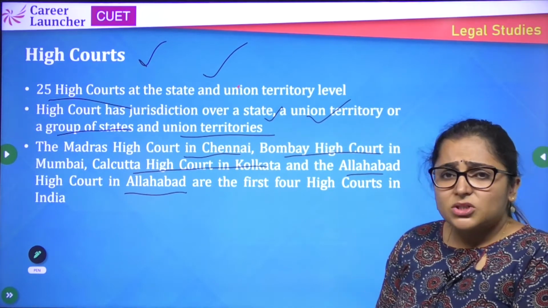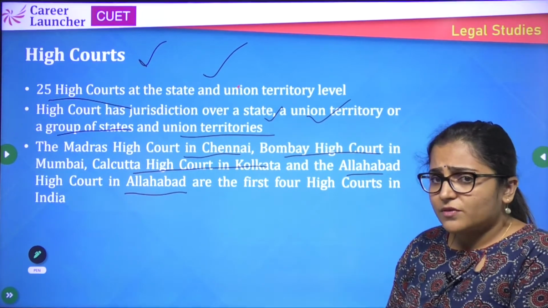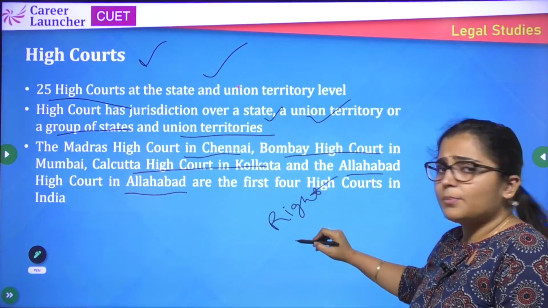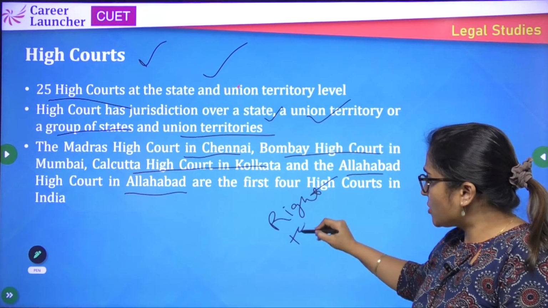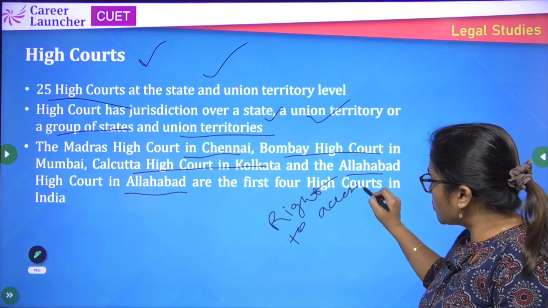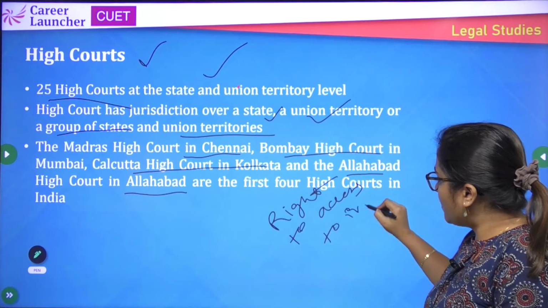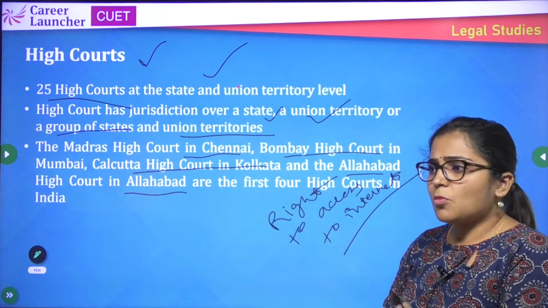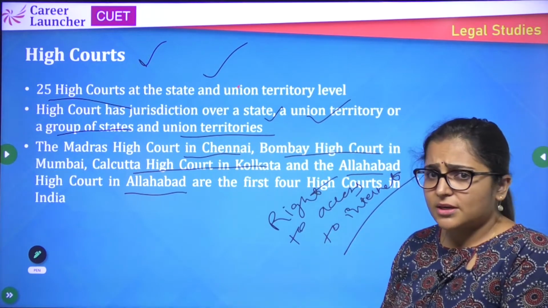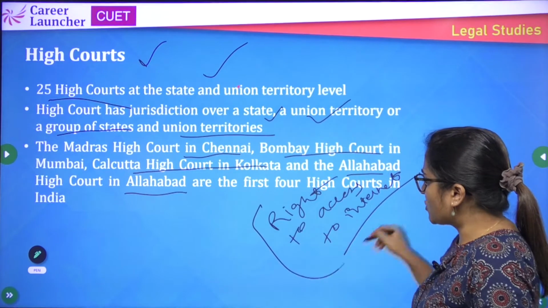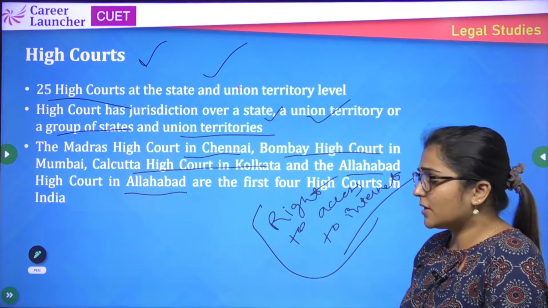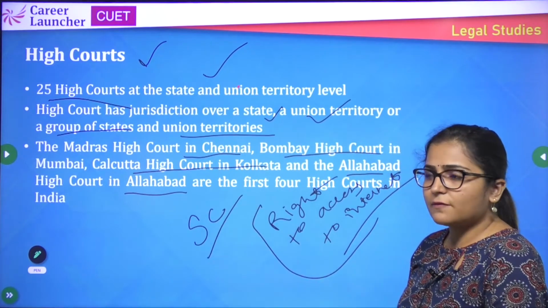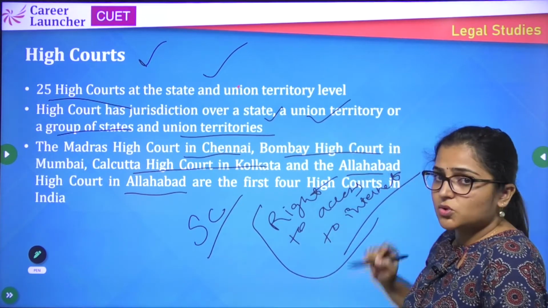To explain this through an example, you must have heard that last year we had a petition in the Supreme Court where the question was with respect to the right to access the internet, whether it is a fundamental right or not. It was with respect to Jammu and Kashmir, where there was all kind of curfew, there was no internet connection and everything. So the question was whether the right to access the internet is a fundamental right or not. The Supreme Court stated that this is a fundamental right and everybody has the right to access the internet.